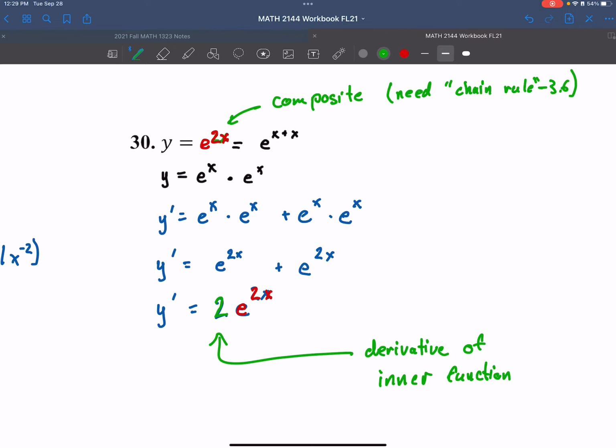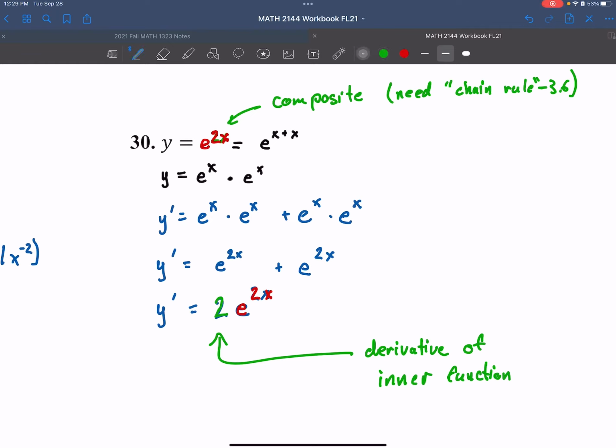The chain rule is really not hard in terms of the concept, but the functions look weird, making it a little bit hard to grasp sometimes. But basically, it boils down to this: you take the derivative of the outer function, leaving the inner function alone, and then you multiply it by the derivative of the inner function. So that one sentence is all of section 3.6. A lot of different practice at that point, but for now, we can just use the product rule.